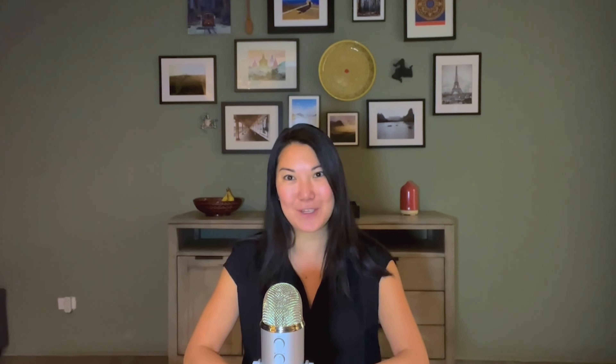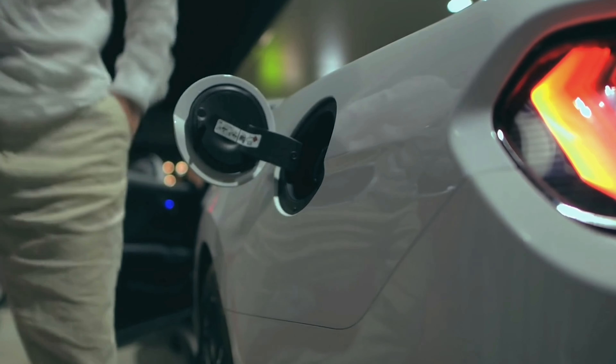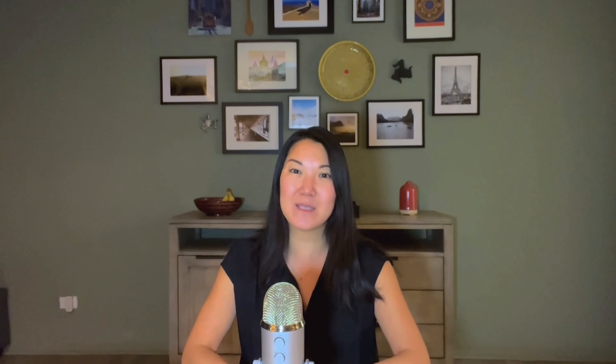You may be thinking that public transportation can take you to most of the major cities, which is true, but we think there's a whole other side to France that is incredible. A local side that most tourists don't get to see. That's why I encourage all of my friends planning a French getaway to rent a car, at least for part of their trip. It's amazing how different an experience you can have by going off the beaten path.